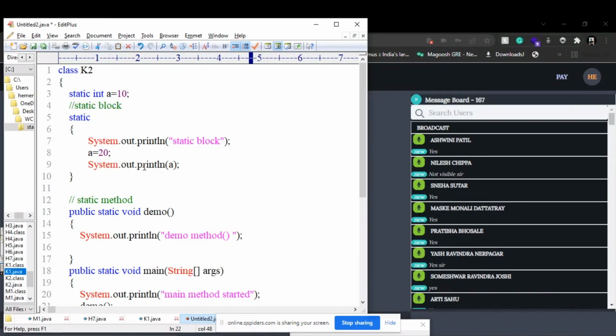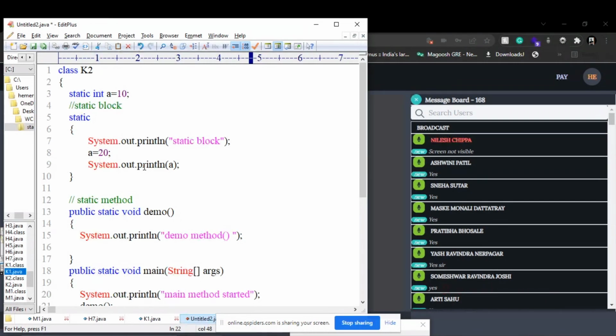So how to solve this kind of question? To solve this kind of question, first we need to understand the loading process of a class, how the class static members will get loaded.